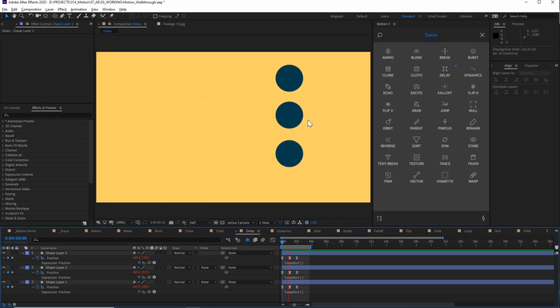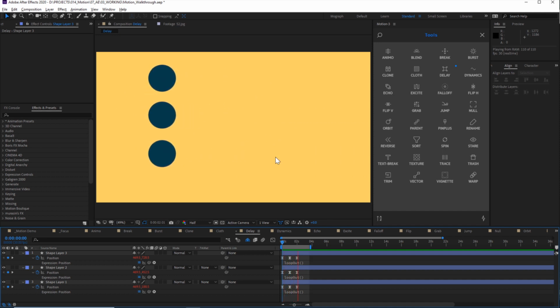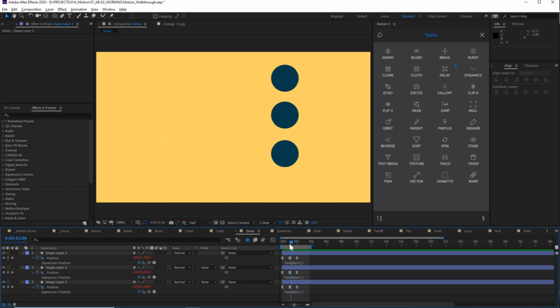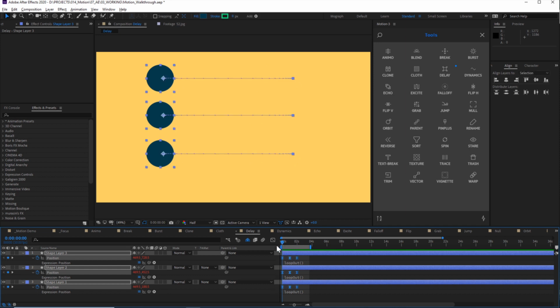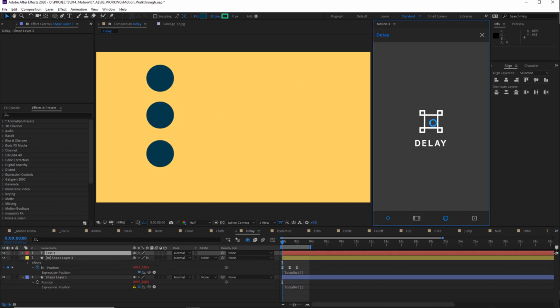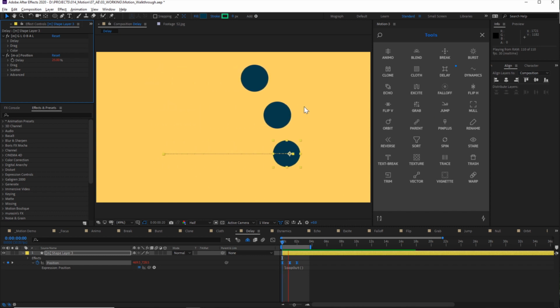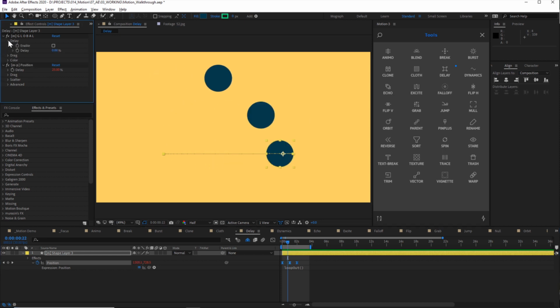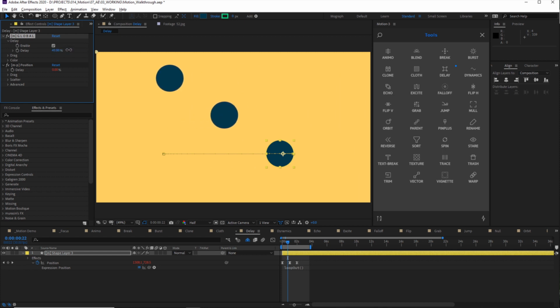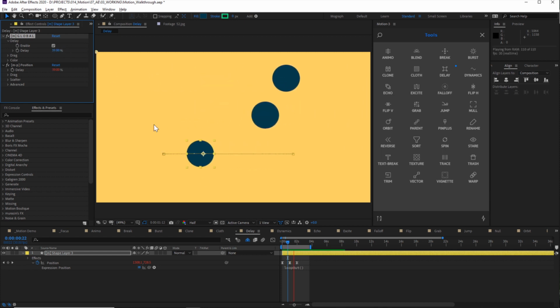Delay. So we have this animation, these shapes going back and forth, and we want to stagger these, but maybe we're worried our client isn't going to like the stagger of this stuff. We don't want to do too much manual work. So let's just add a delay system to these, which is going to give us control of this stuff without having to go in and manually move around the keyframes. So let's open up our delay here, and now we can just easily change how much delay is in all of these.